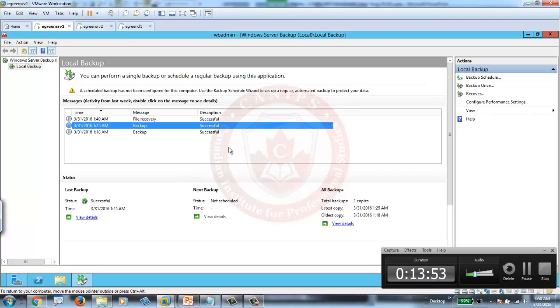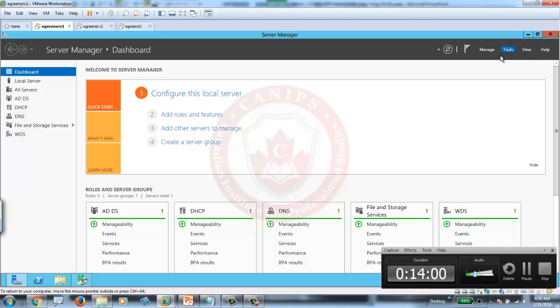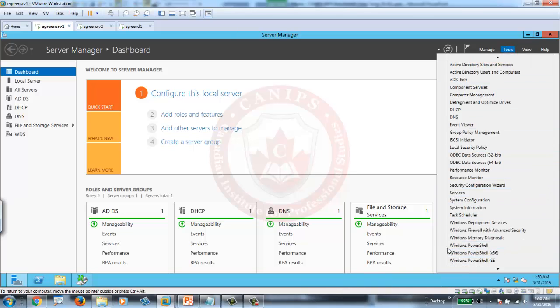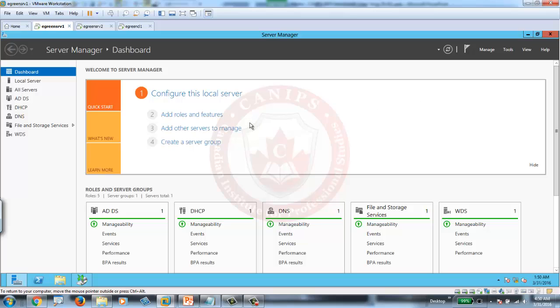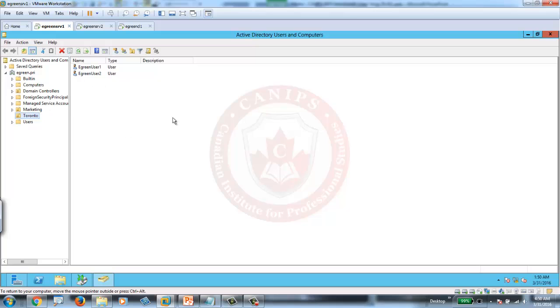Now the next very important part is how to do authoritative and non-authoritative restore. In order to do that, first of all, let's go into our Active Directory and delete some objects. So here, just open Active Directory users and computers. Now before doing this, make sure that you do have backup. And secondly, in order to do authoritative restore, we need to remember a DN of this OU. For example, I'm going to delete this Toronto OU, which will delete everything inside.